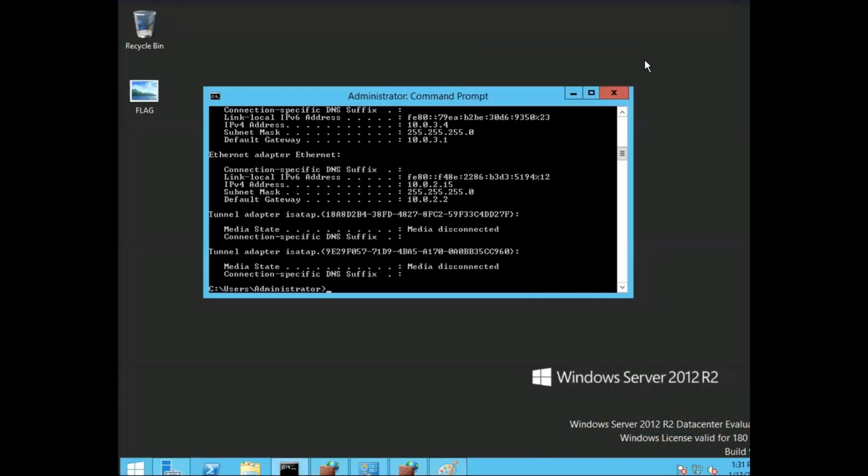I hope you guys really enjoy this video on how to pivot with Meterpreter and MSFconsole. This video did take me a while, but I wanted to show you this because I know it's pretty important if you're trying to go for exams, or maybe you're trying to complete a lab.